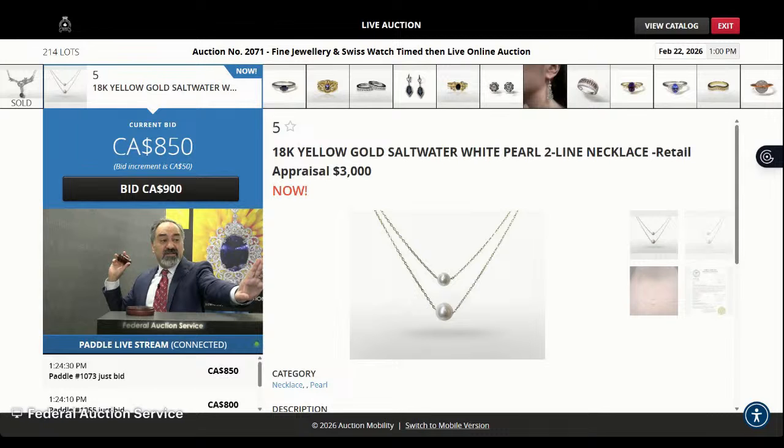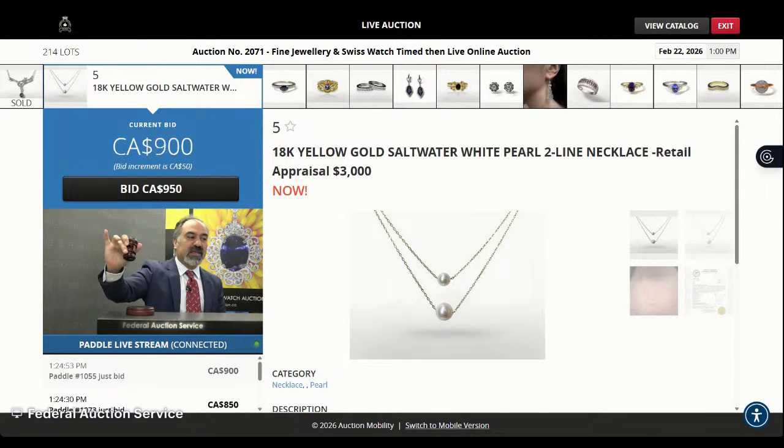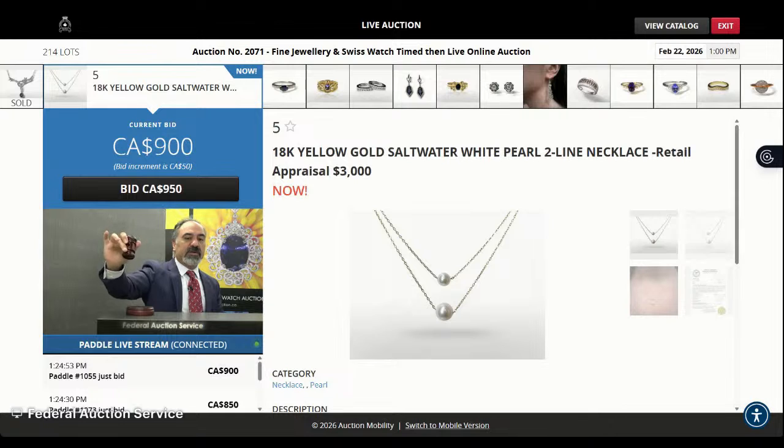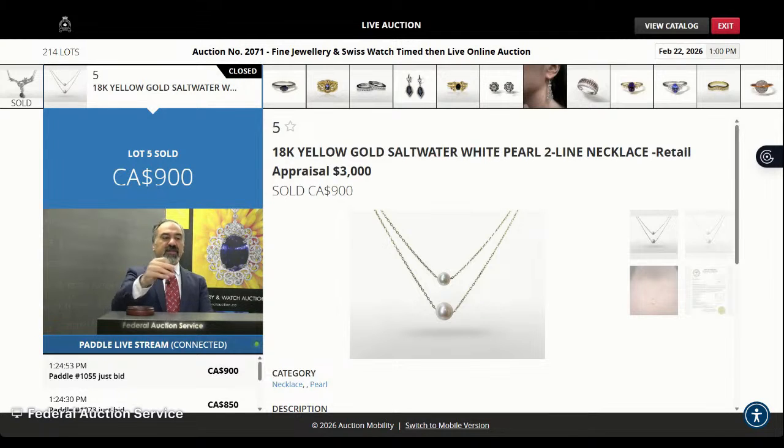That's all? Just 3 bids. $850 here. Selling going once. Twice at 850. Selling now, last chance. And 900. Now, once the hammer is up here, it's going to go down within 2 seconds, and so I've got to go back and wait. At 900 now, anyone counter it? 900, would you go 950? Anyone? Last chance. Selling. And sold, 900 is the last bid. Looks like paddle 1055, live bidding today on this one as well. Thank you. Well done. Lot number 5.